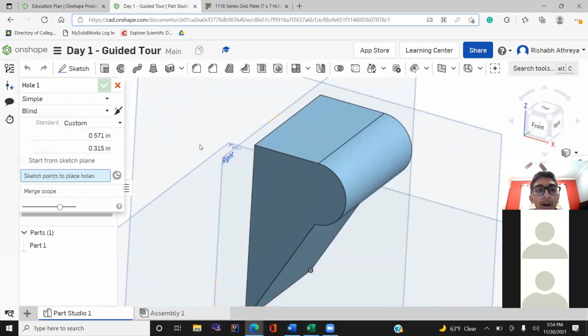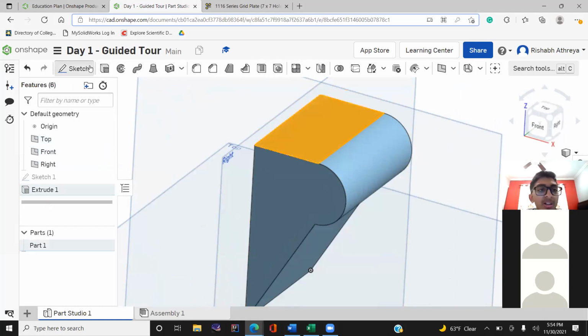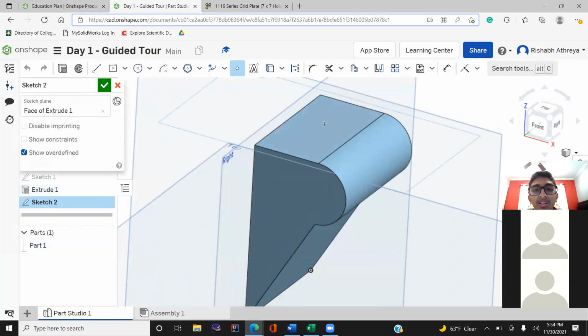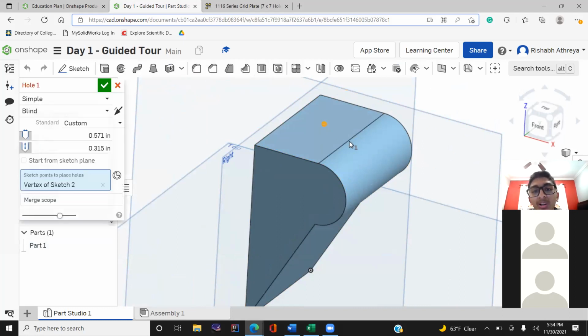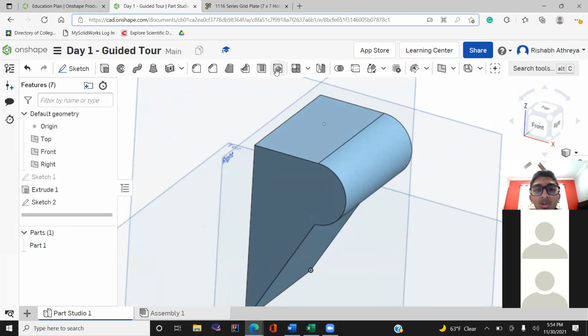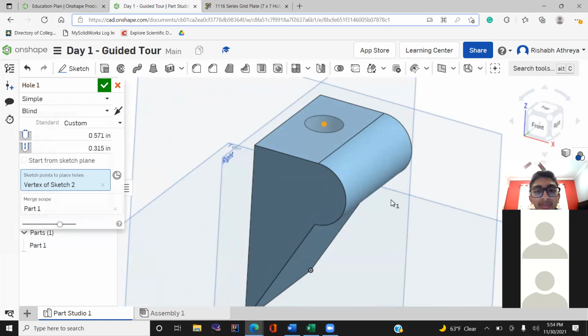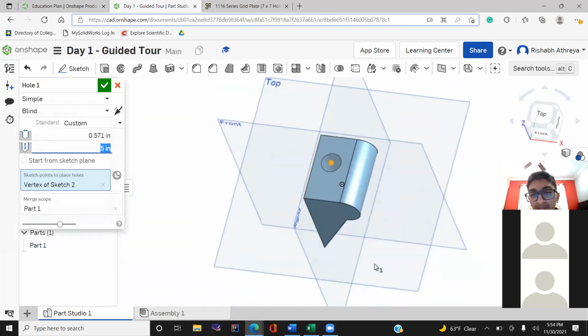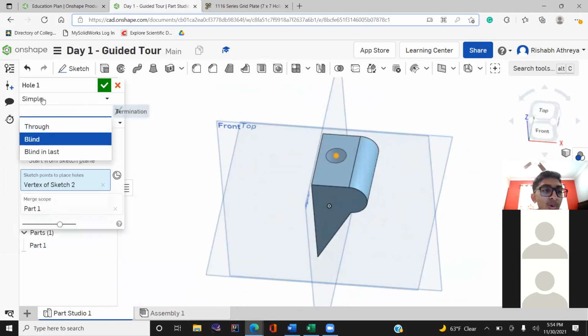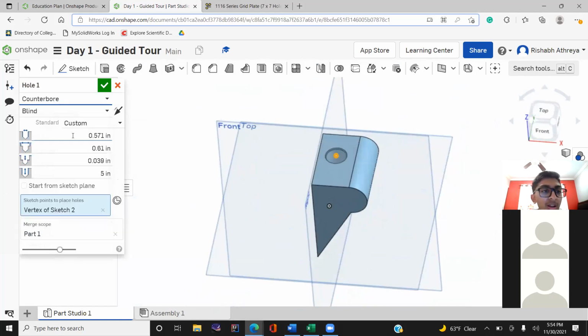Then we have the hole option. So if we were to go over here, create a sketch, just place a point there somewhere, it doesn't matter where. Usually it does matter, but here for a demonstration, it doesn't. And then we can just select that point by clicking the hole tool and then clicking the point. And then you'll see we have multiple options for creating a hole. We can give maybe a 5-inch depth to the hole. We can change the type of hole to a counterbore, where it can look like this.